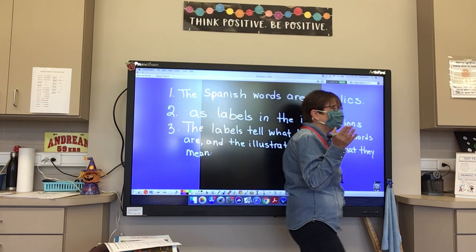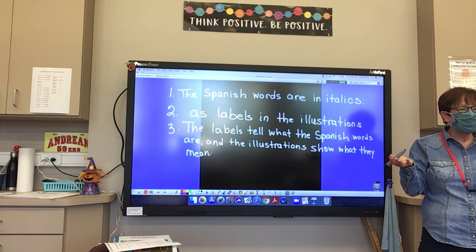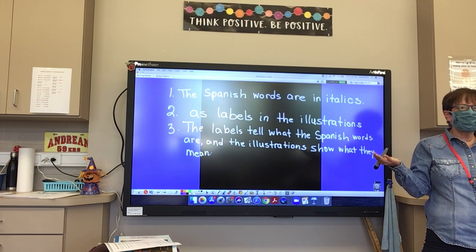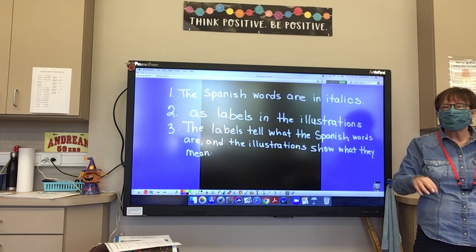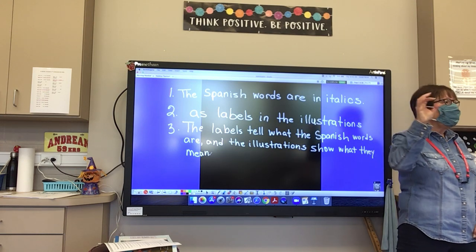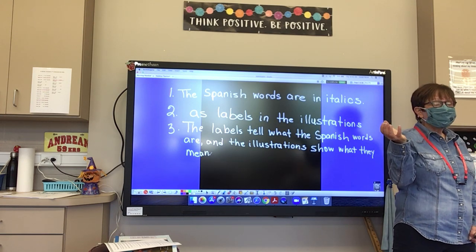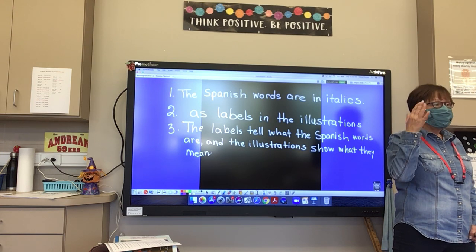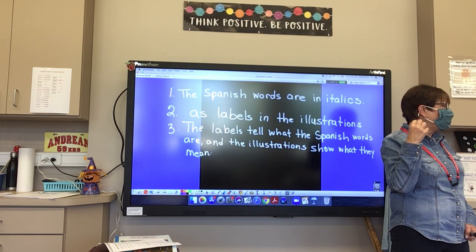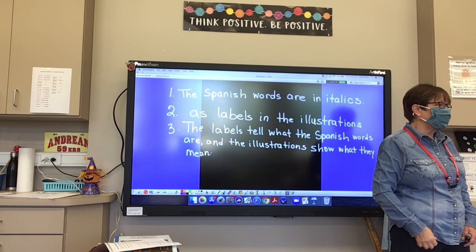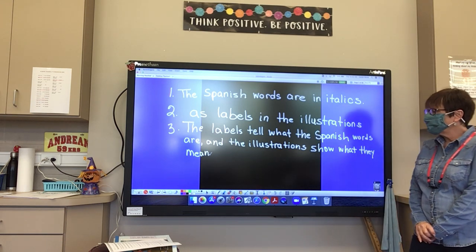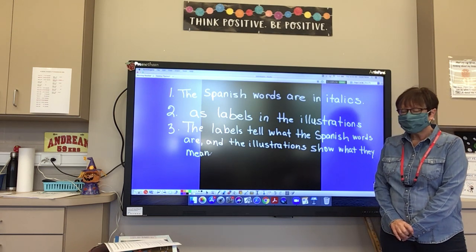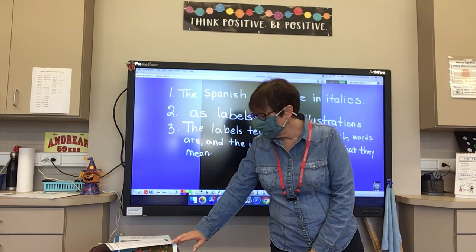Because they talk about those words in the text. If they just said those words in the text, I wouldn't know what they were. I would have no clue. But once they had the label next to the things they like to do, I was able to make that connection and know exactly what they were talking about. It helped clear it all up for me. Then I knew.